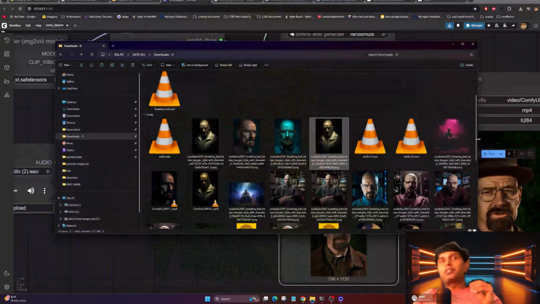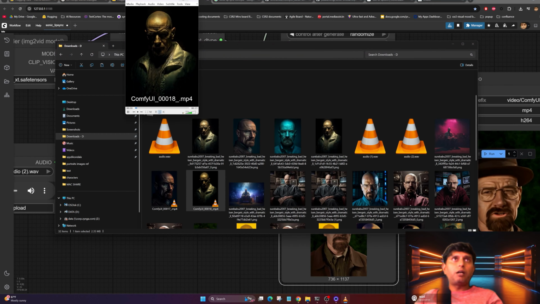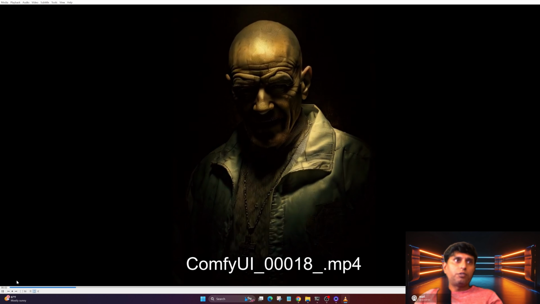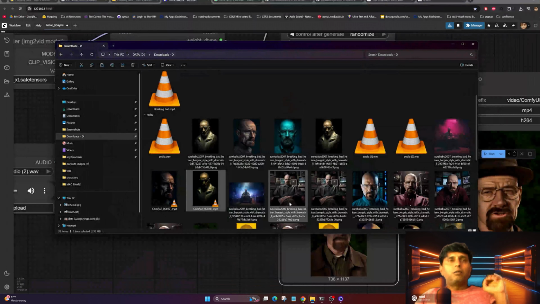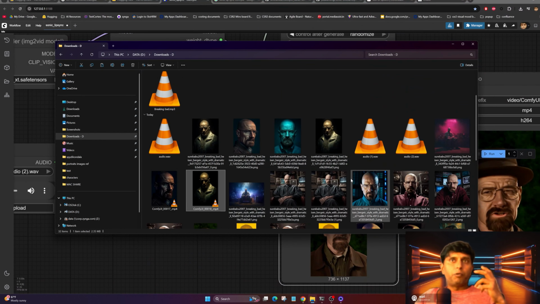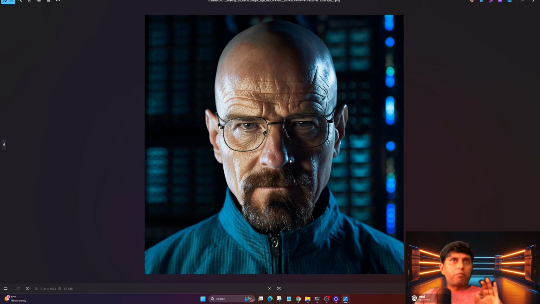But whenever you give such kind of images, the output will be very different. You see the images, everything is lost here. So this kind of scenario will occur. Be mindful whenever you're giving an input image. You have to test it out. I guess even if you give this, it will work pretty well.